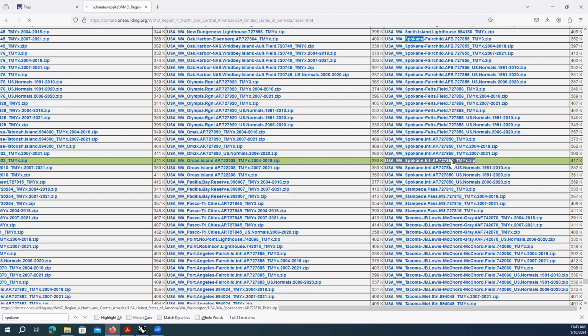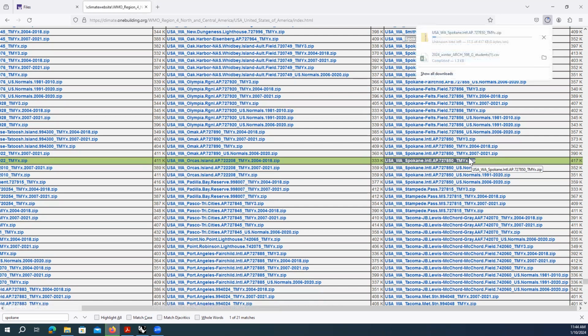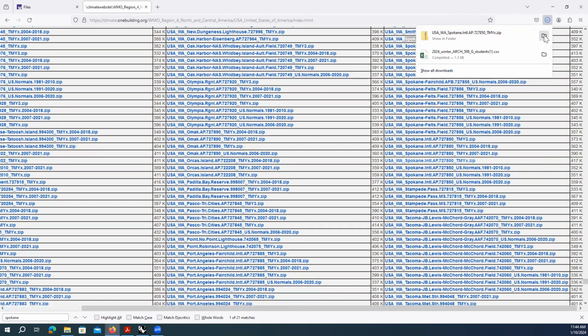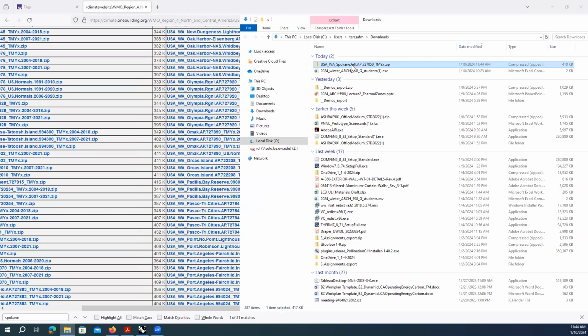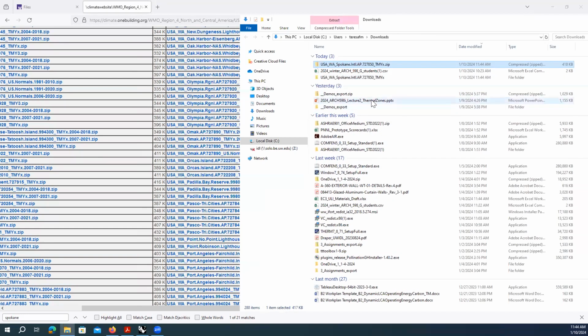You left click on the file that you want to download, and after you do that, it will start downloading. You can see it downloading right here. And I'm going to extract this. Okay, so that is extracted in my downloads.